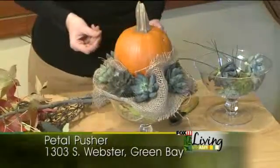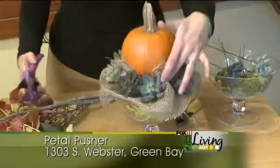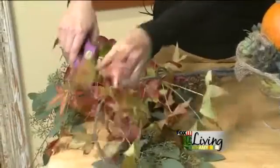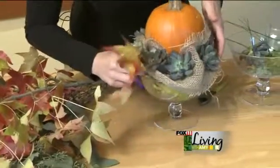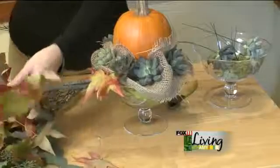Get a couple more on the back here. And then to fill it around this, just to lend a little more color to it, I've got this beautiful fall foliage that we use a lot. So it's called liquid amber. It's a tree that grows a little bit south of here, and it provides gorgeous color. So this I'm just going to tuck in around just to provide a little bit of that fall color we love.